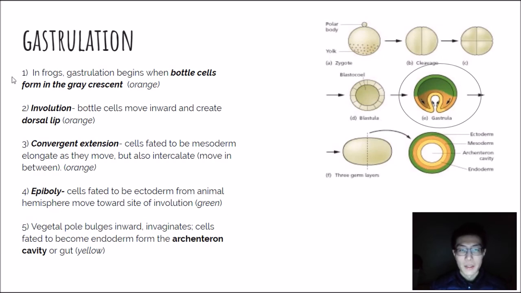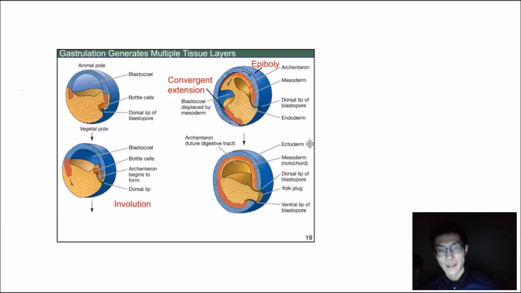Okay, so if we look at the process of gastrulation, it's kind of complex, so take this with a grain of salt just to make sure whether professors want you to actually know the individual specific steps. So here are some of the different parts of gastrulation that you can potentially keep an eye on just in case, and go look through it, read through it, and if it needs to be learned, then go ahead and learn it. If not, then you can just forget about this thing over here. So here's another summary slide of everything that I mentioned.